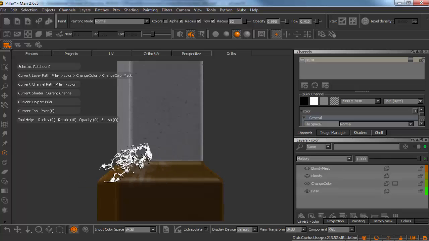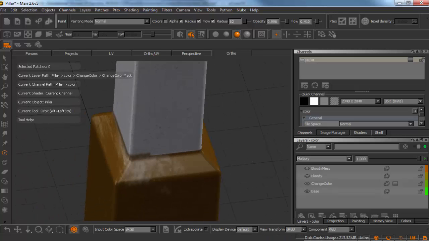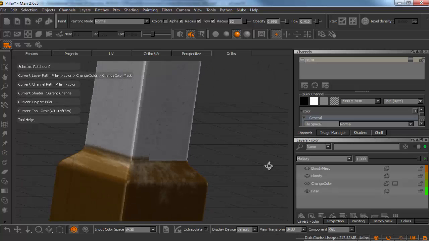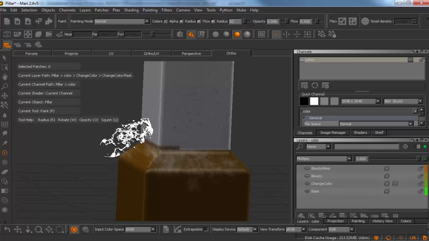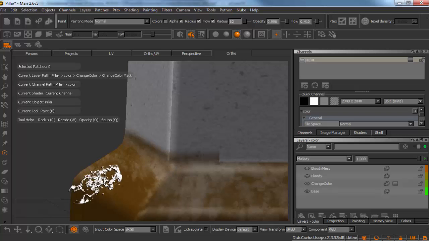There we go. So now as I paint this, you can see how I'm scuffing up that texture a little bit. So it's just like a layer mask in Photoshop, I can paint layer masks inside of Mari too. I can help blend these surfaces in a little bit better so I don't have this weird bump right there. And as long as you saved your Mari file, you have a lot of room to tweak and play and do other stuff.